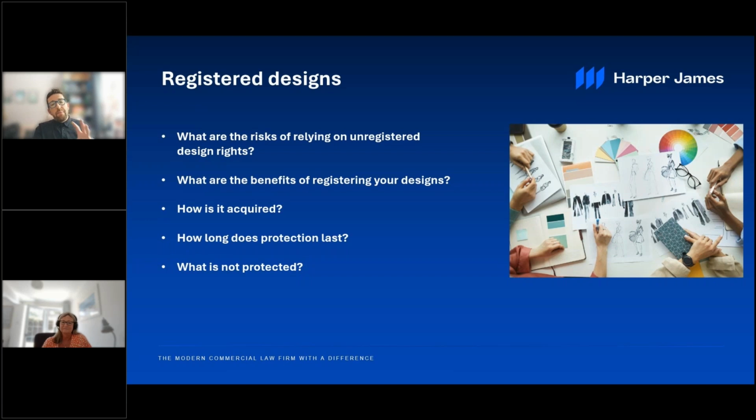here. Protection for a registered design is renewable every 5 years, and potentially can be renewed for up to 25 years. So much longer than the maximum of the unregistered rights, which, if you recall from that slide, the UK max for the UK unregistered design right is 15 years. So this will give you much longer protection.